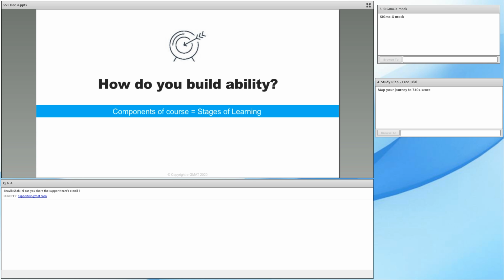Joe says, how much time should you set aside if you want to get to a 700 plus score? But I'm really weak in quant. Joe, take a Sigma X mock. We'll give you precise estimates. I hate guessing. I hate to be wrong. I'm a very data-driven person, and in e-GMAT, we have a very data-driven culture. So take a Sigma X mock, or give us your mock scores, and then we can give you an estimate with an 80+% confidence level. If you take a Sigma X mock, we can get to that 90+% confidence level.